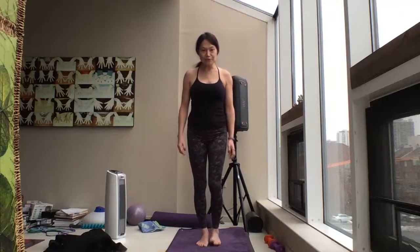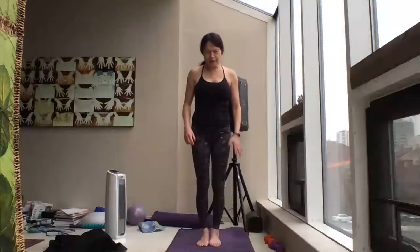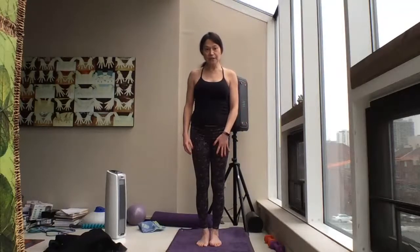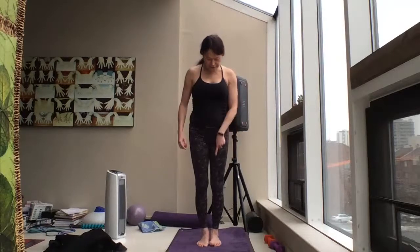And now we do standing bow pulling pose. Again, this is one of those things where if you have trouble balancing on your single standing leg, you're going to be working on that balance. I'm going to show you how to do that in standing head to knee. So you start off.